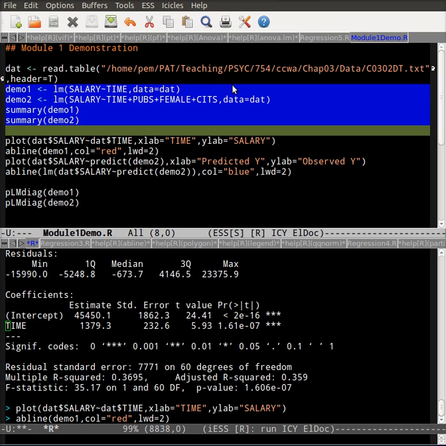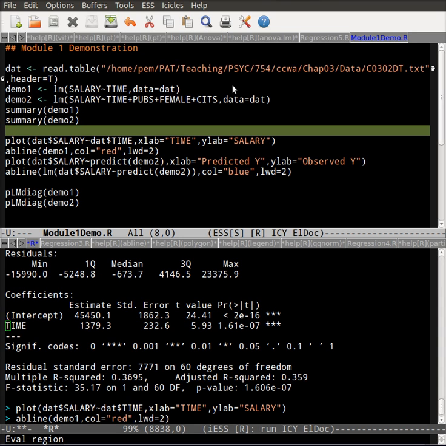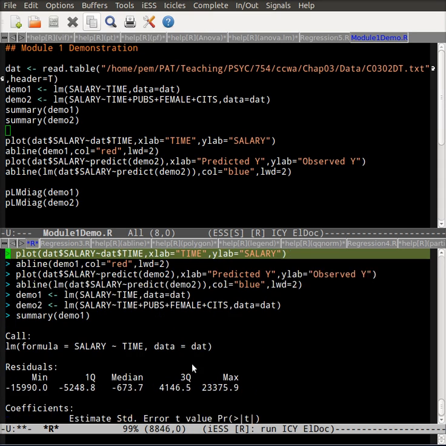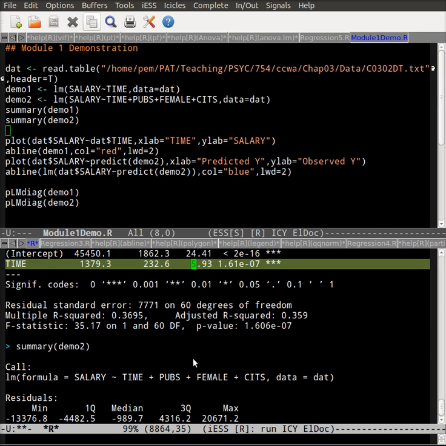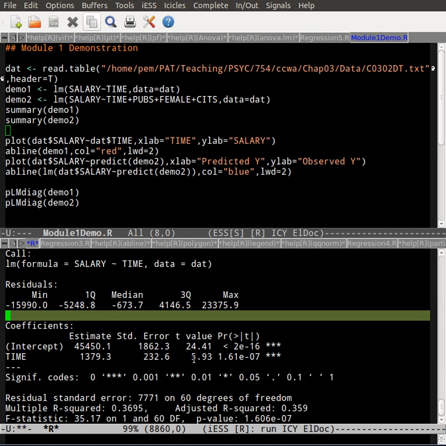And so what I've done here is I've read in the data set already, and what I want to show you is that I have two regressions. Now, before I get into too much of this, I want to explain what regression is about. Regression is a statistical tool that allows us to model relationships between a predictor and an outcome, or a criterion, or multiple predictors and an outcome.